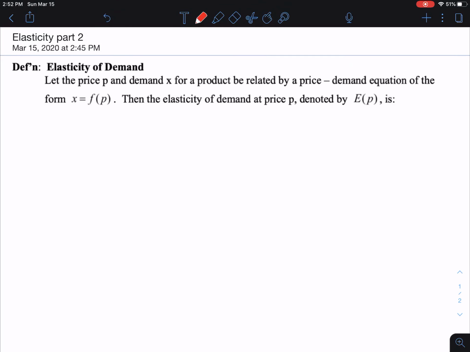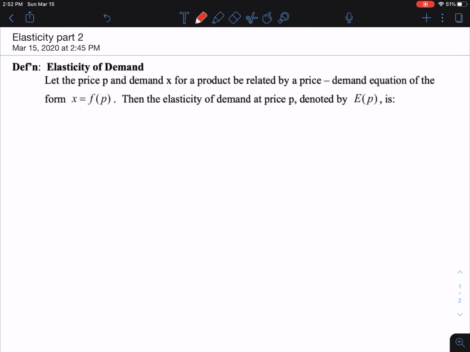All right, so this is part 2 of lesson 3.7. We are going to start out by defining the elasticity of demand in terms of a formula in the math class that we're using. And then we're going to go to examples of how to explain a certain product. What kind of elasticity is that product? Is it worth it to increase the price? Is it not worth it?